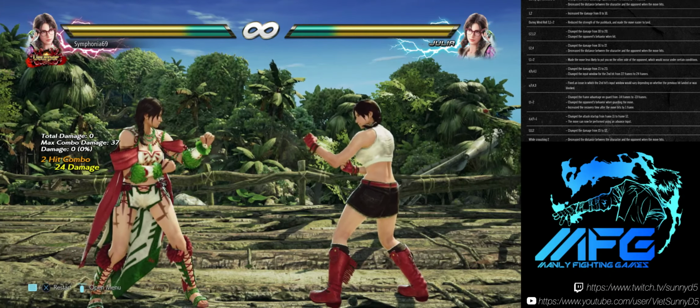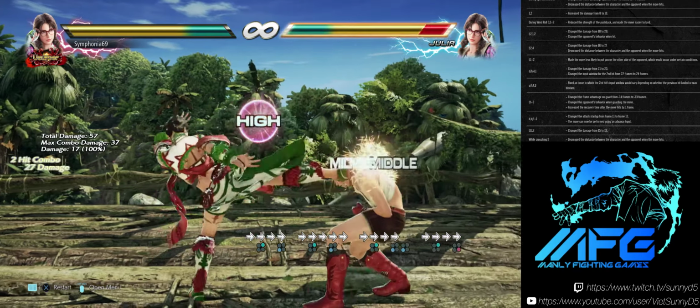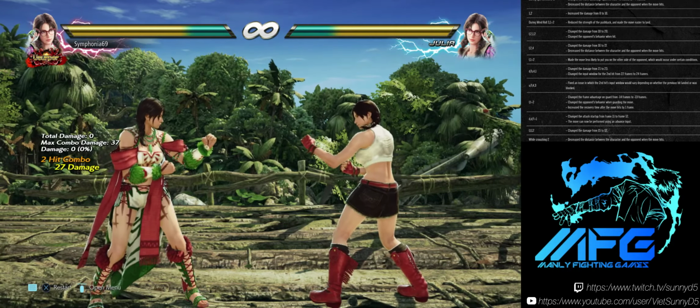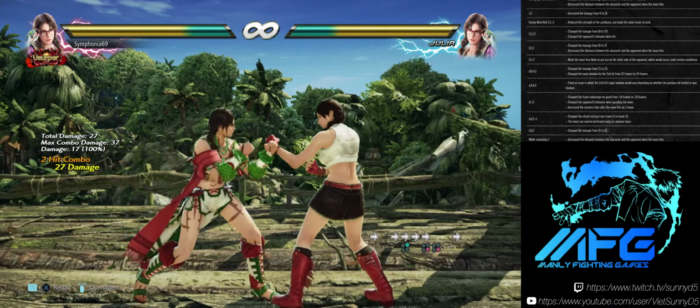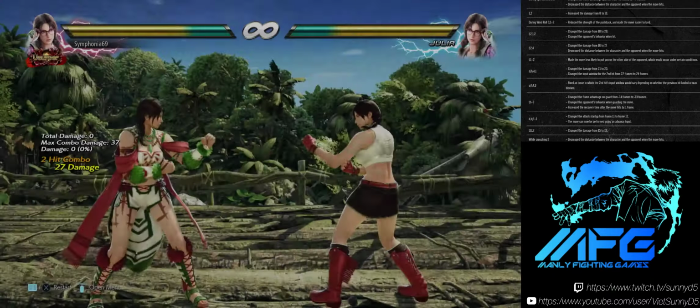Okay. 4-2-4. So this... Oh, pressing the wrong button. There we go. Change the damage from 16 to 17, so that's a damage buff. I honestly forgot this move existed, but it's a pretty decent punish because it comes out pretty fast. Decrease the distance between the character and opponent when the move hits. Oh, that's good. That is really good. Because you get the punish, you're plus, you get additional pressure afterwards. Overall, good changes so far.